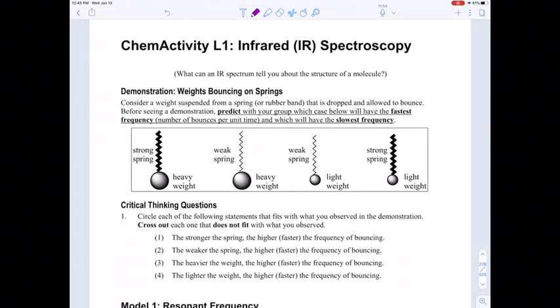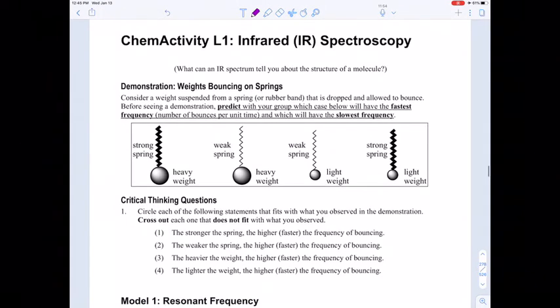Even though we've done mass spectrometry already, partly because this one requires a lot of knowledge about functional groups, which we really didn't learn until the latter part of last semester. I think it's probably simpler than mass spectrometry, though it does require a little bit of memorization. So surprised with that.